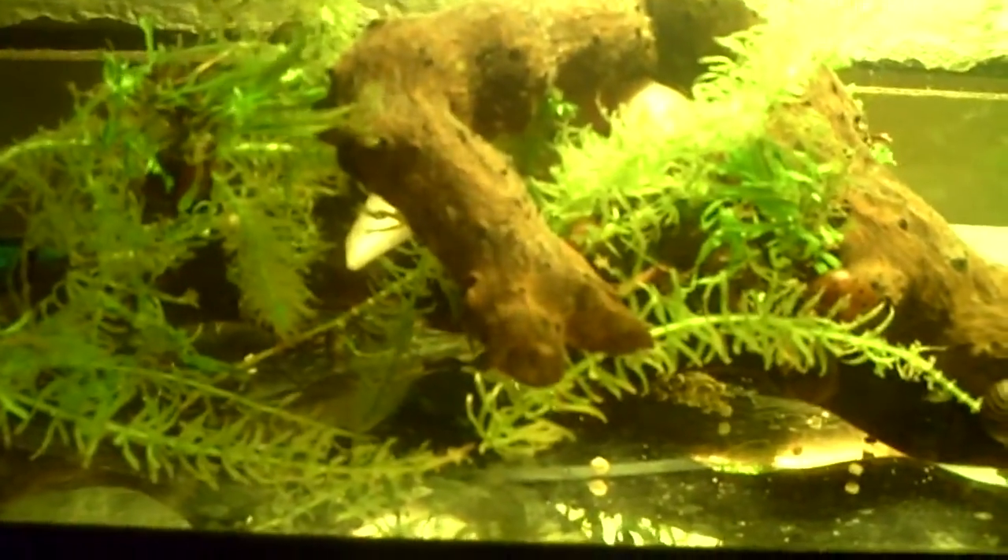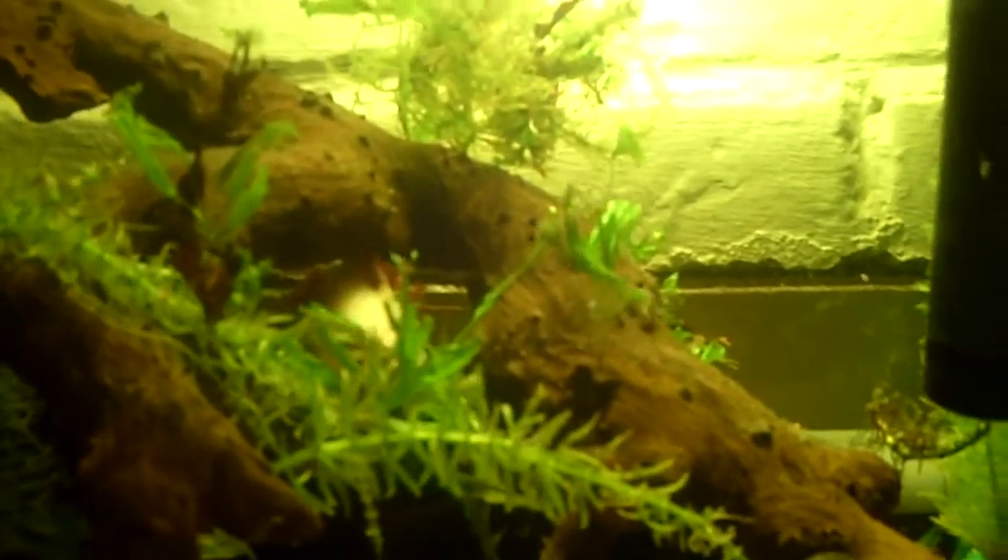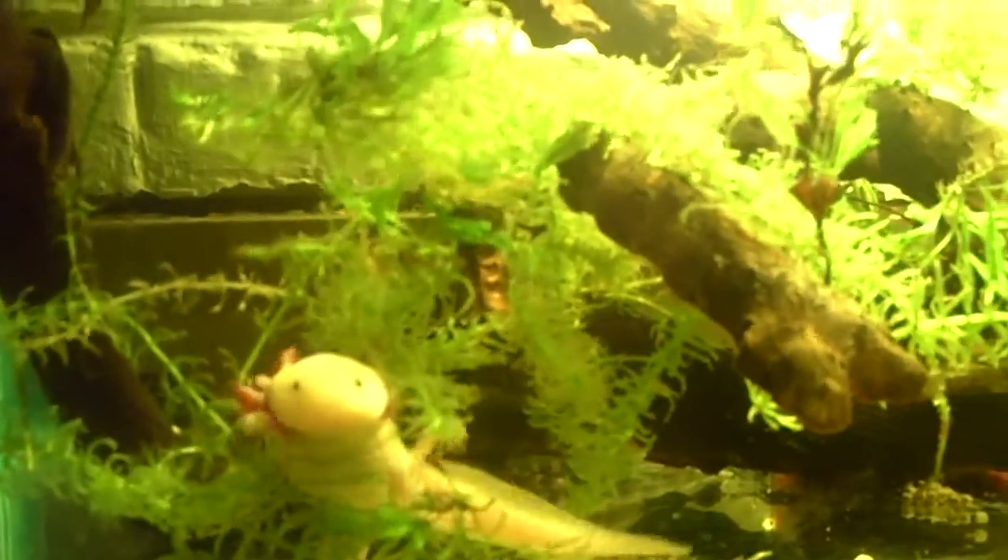So the temperature of the tank — let me touch the water. I forgot what the temperature is, but for the past two days it was really cold in my house. It's reading 67 degrees, so I'm wondering if that helped stimulate her to lay eggs. The movement of the water is exactly the same as it would be in the wild. I think she really likes her setup — it's not too rushing. If the water rushes too much they don't like it, they get stressed out and put their gills back all the time. Look at her, she looks like she's smiling.